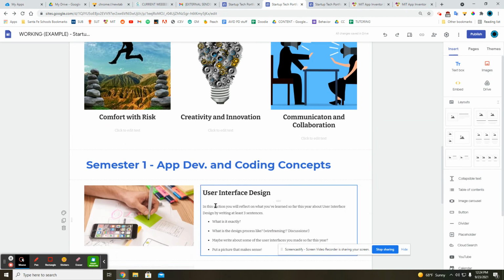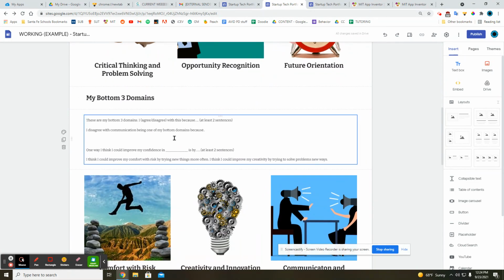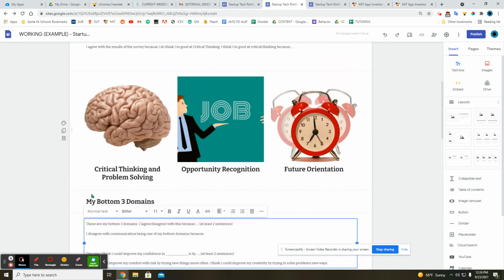So put in pictures. This is what I'm grading this weekend, okay? If you want a B, put in exactly what I asked for. If you want that advanced, put in exactly what I asked for. Write the sentences, capitalization, punctuation, all that fun stuff. If you want an A, you have to write a little bit more. Maybe make things look nicer.